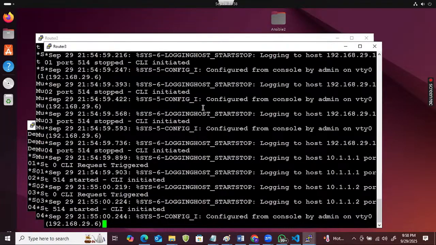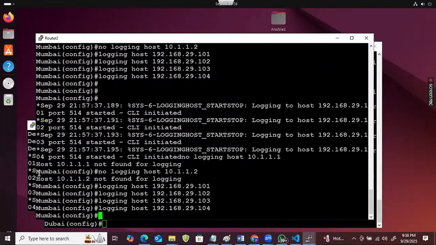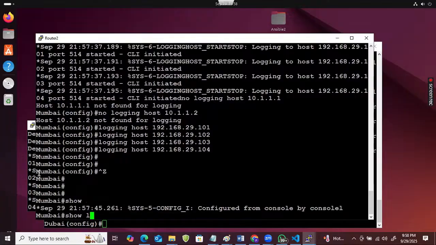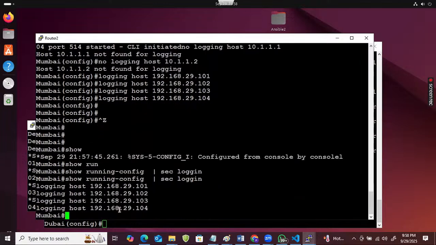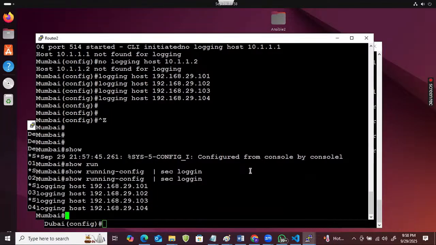And this one is there. So right now you can see there, guys. What is the syslog configuration? So running config section login. These 4 are configured on all the devices.